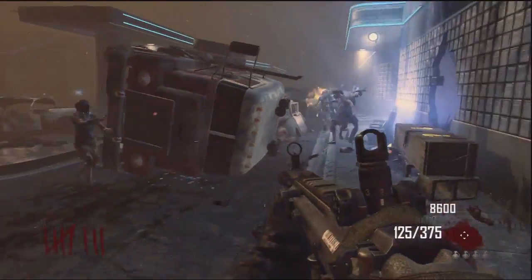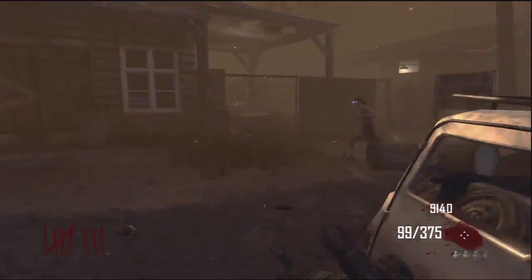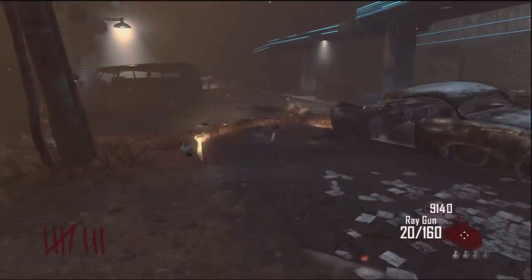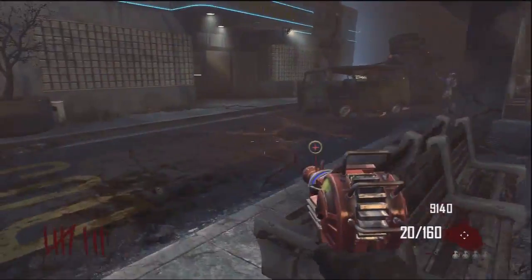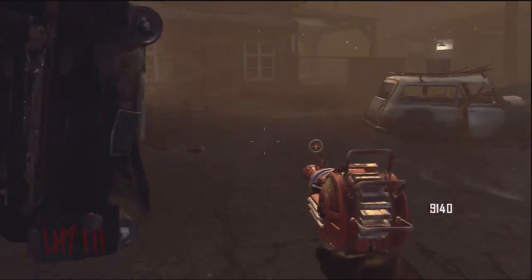But really, that's about all that you have to do. There's really not much else that I can explain to you guys, because I kind of just gave you the strat. It's just you circle around here, and when you see power-ups and stuff, you just wait, circle around again and come back to get them.